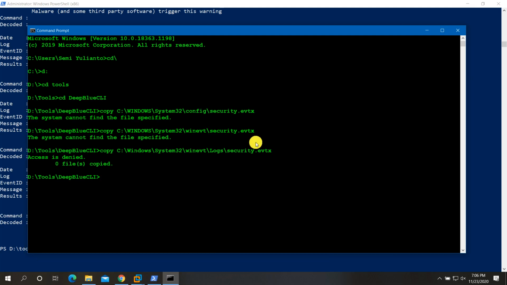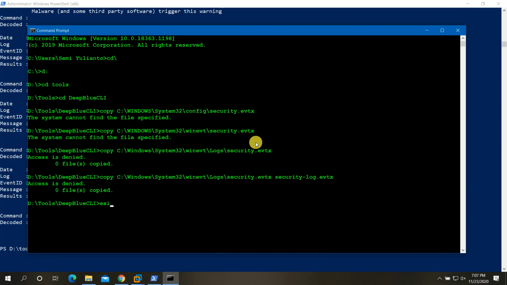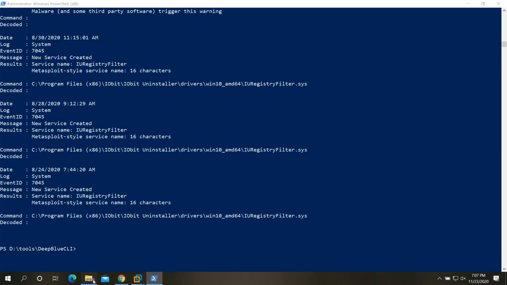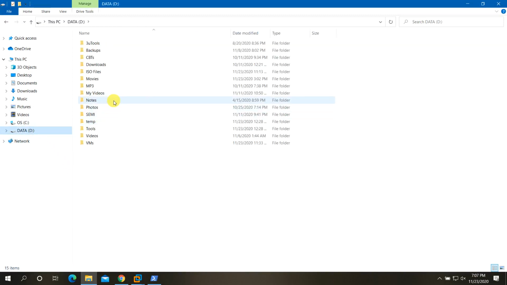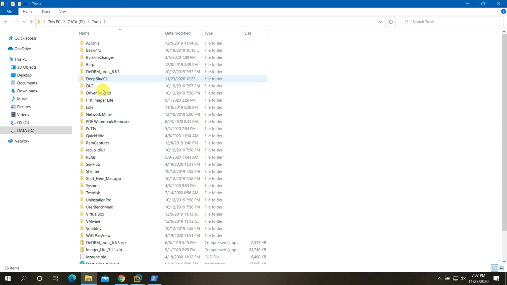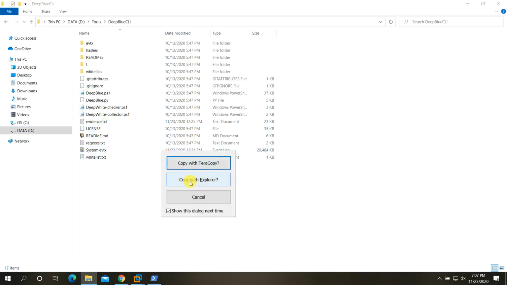Let's say security log.evtx. If you cannot copy from here, of course, let's just do a shortcut. I'll just copy this security EVT and put it into my tools. Yeah, that's easier. So just copy this.